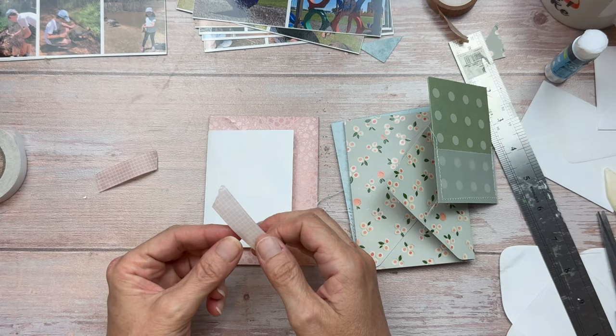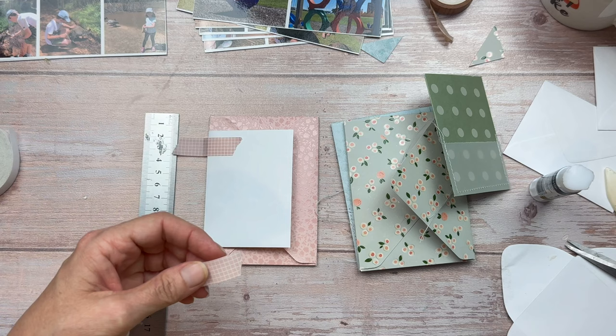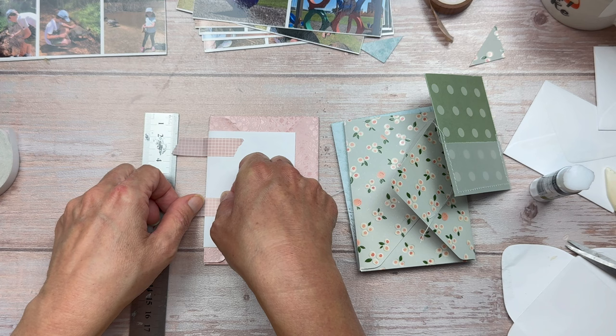For the first page, we're going to put 2. We're going to space them out as evenly as we can. I'm going to put 1 near the top of the small envelope and 1 about 2/3 down. I am adding some glue stick to the washi tape, as it doesn't stick great and I'm scared this will fall apart. Some glue will help it stick better.